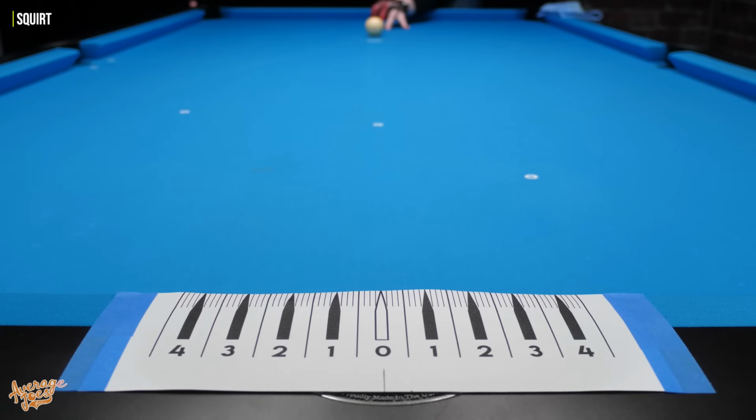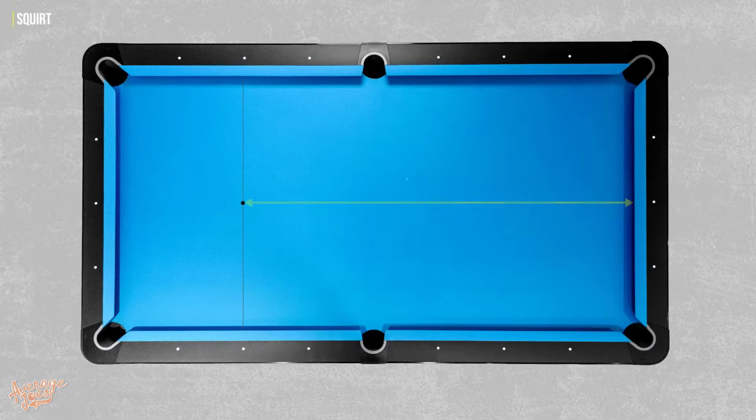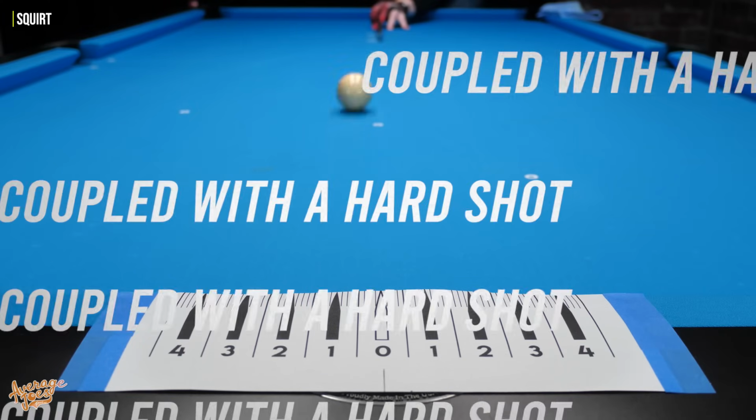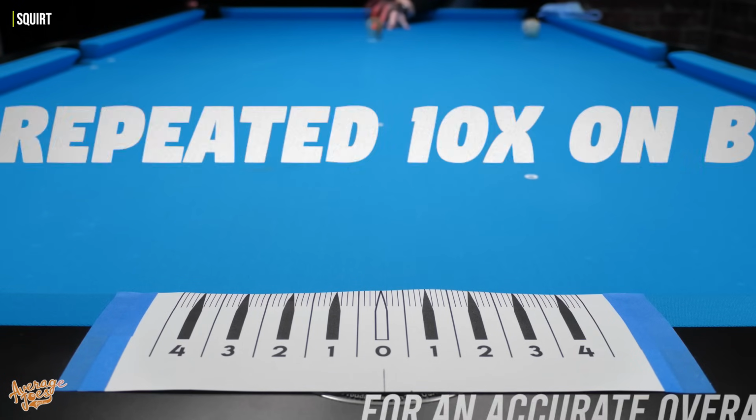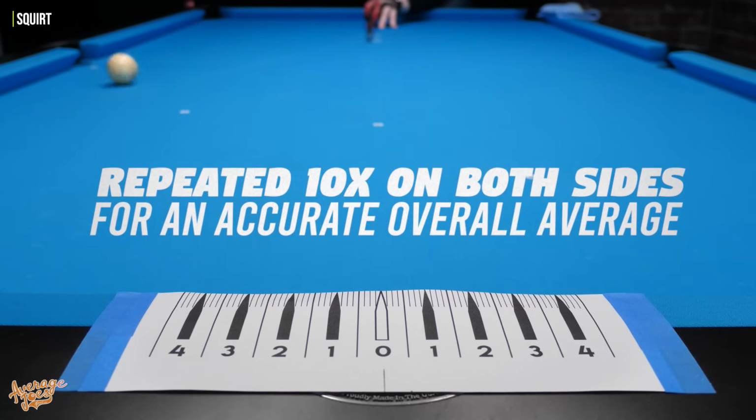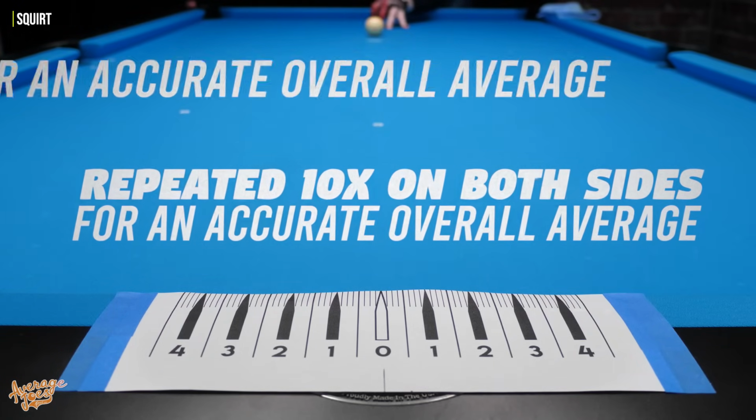Coming up in just a few moments we have our play testing, but first let's take a look at deflection with the squirt test. And this test is run over a distance of 75 inches, which on a 9-foot table is the gap between the head spot and the rear rail. And for this test we use maximum parallel English coupled with a hard shot. And this test is repeated for at least 10 times on both sides to ensure an accurate overall average.